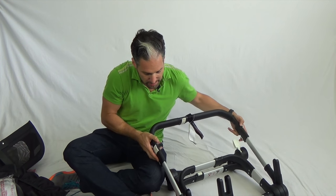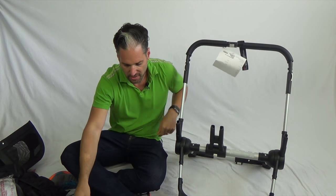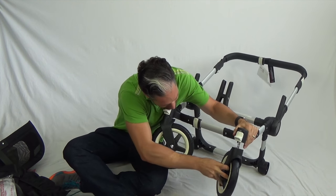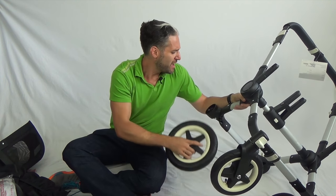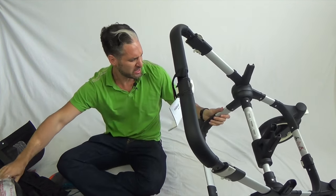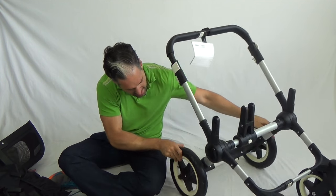So I'm going to put the wheels on and open up the stroller. I'm going to put on the first wheel and then the second wheel. I remember when this first came out, we did a big Bugaboo launch party at Magic Beans, and I actually brought this to a reporter at the Boston Herald. I remember putting this together in my dining room for the first time, thinking I wonder how this thing goes together. And that was a bunch of years ago already. Now we have our wheels on.